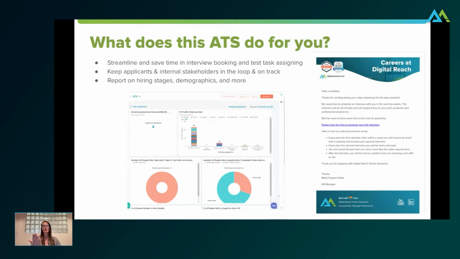And then, of course, we can keep everybody on track and informed. Externally, we're sending emails to our candidates. Internally, we're creating tasks and sending internal notifications, email notifications, Slack notifications, whatever it is, to keep everybody in the loop and to make sure that on our side, we're doing what we need to once the automated screening is over to move our applicants through the process. And then, of course, we can report on our applicants, understand demographics, and continue to improve our process.